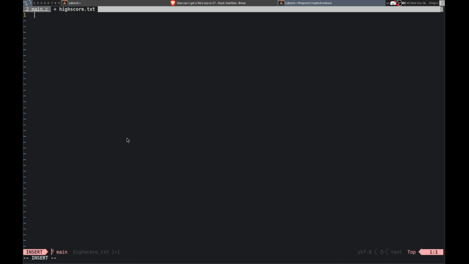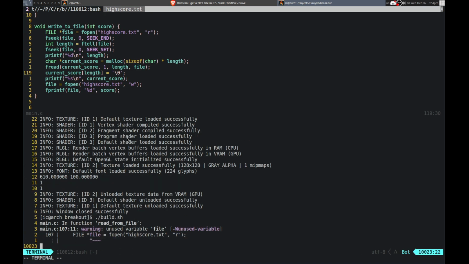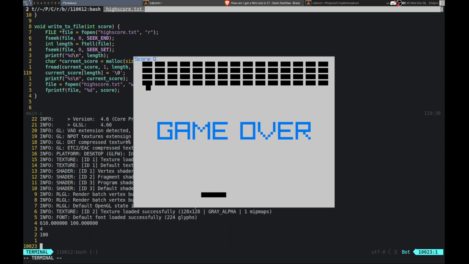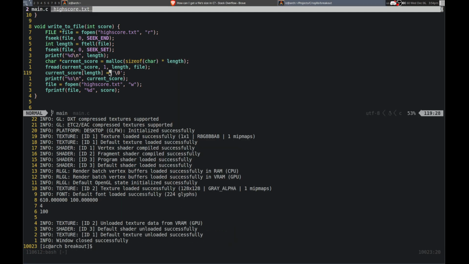So if I change this to 100, it should output 100. Alright, let's see. And I also need to not forget to free it. Alright, so 100. And then I can free the current score. Well, first I need to check if the current score, and that could fail, so I do need to consider that, is greater than, or is less than the score.